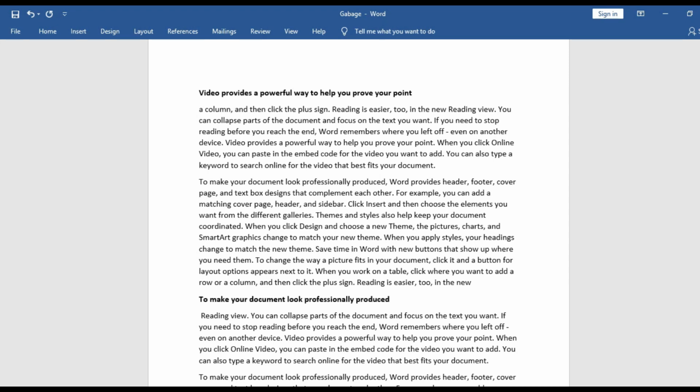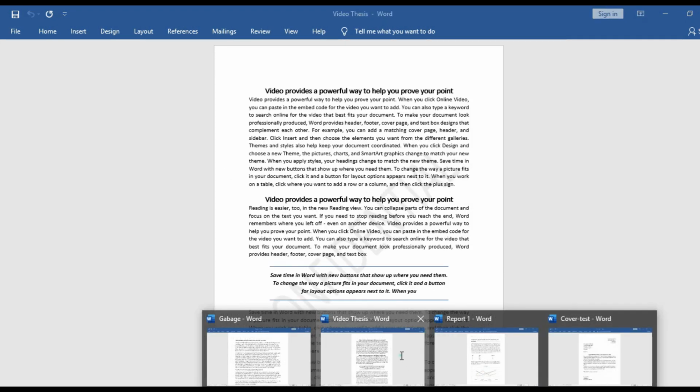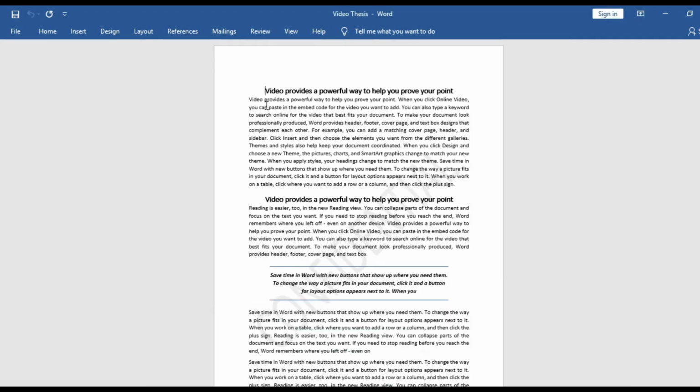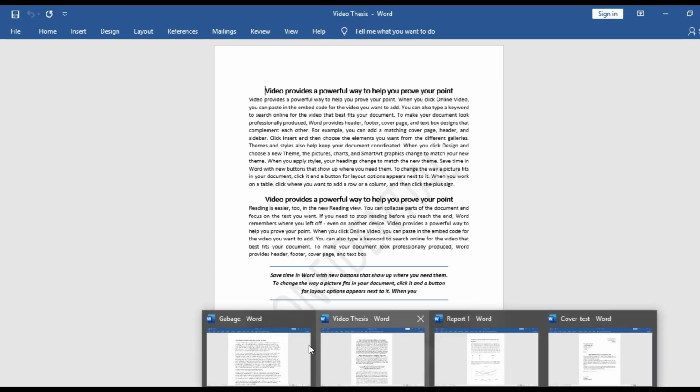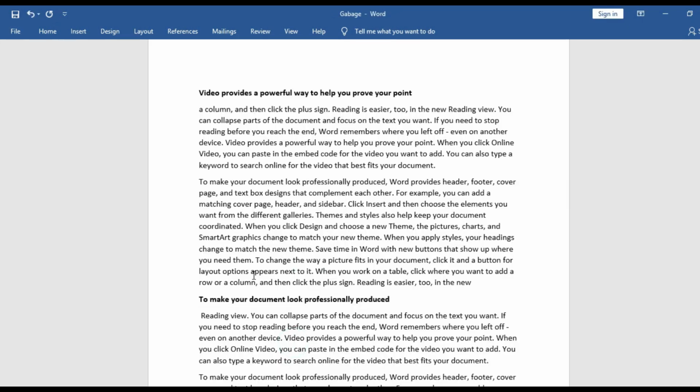And the task before us is to transform that to this. So let's look at what we have here. We have a beautifully formatted header, well formatted body, and all of that. So let's start by formatting our header. Okay, so we head back to the first document, our garbage. Okay, so let's format this.